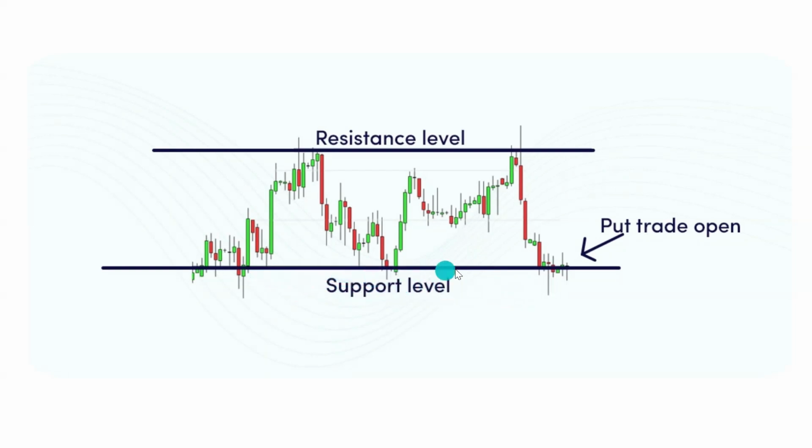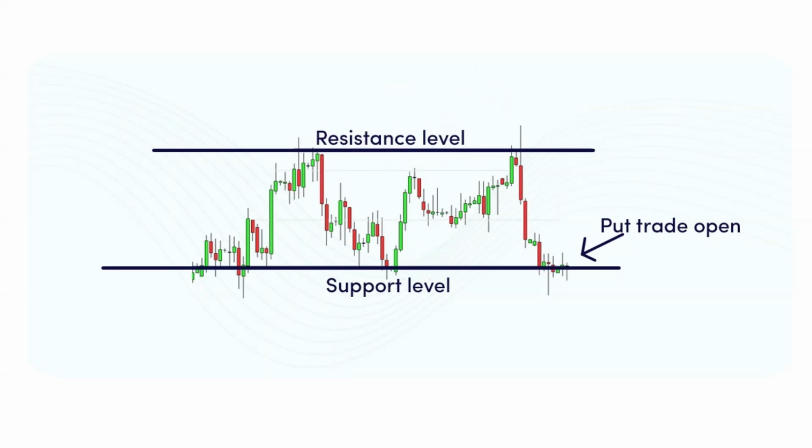And what is the resistance? As you can see in the diagram, I have marked the resistance shown above this. Each time the price went up, it got rejected multiple times. So this is the resistance. Remember, the most important part is that when the resistance is broken, it may turn into support.